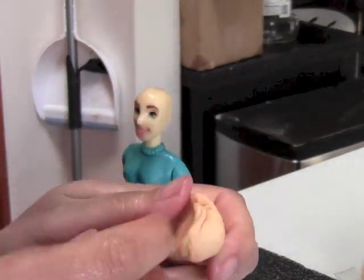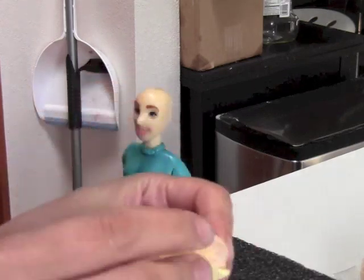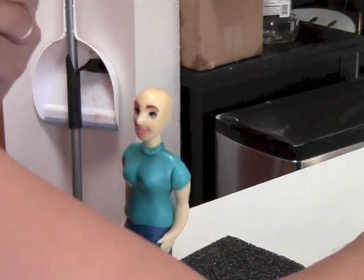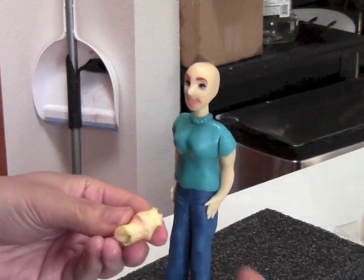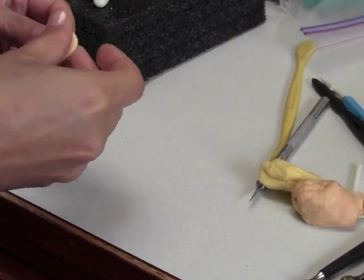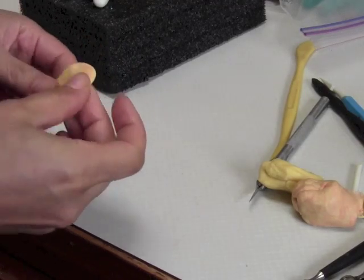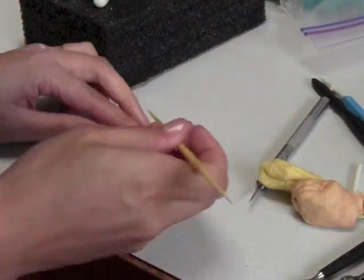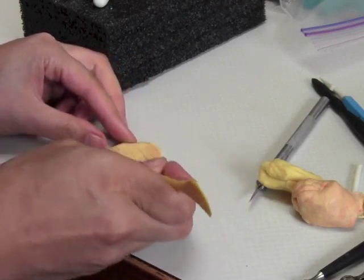Two colors here. I'm just going to start off with a little bit of both. And she has sort of shoulder length hair, so I'm going to start with the longest part first. So the first part is the very bottom of her hair. Just going to smash this piece out. Take our tool. Just kind of give it some lines.